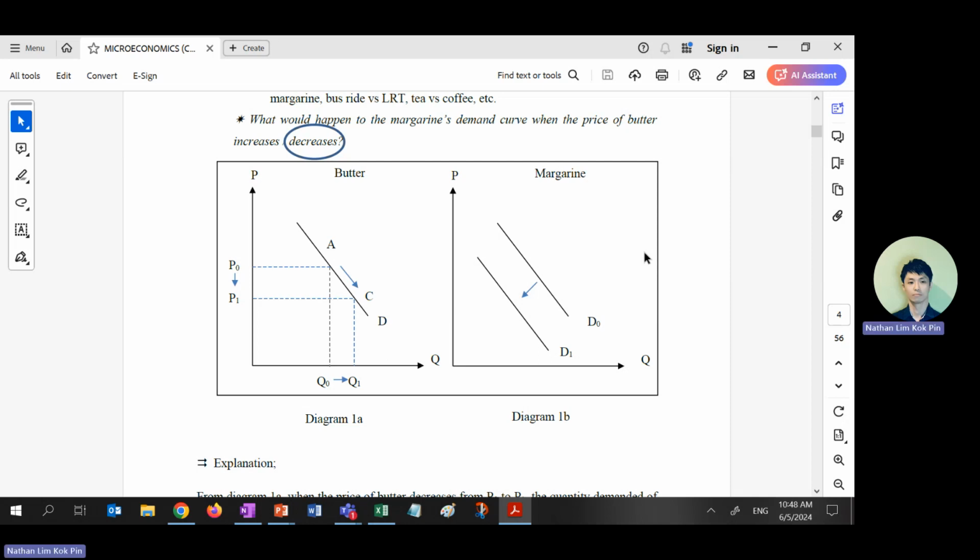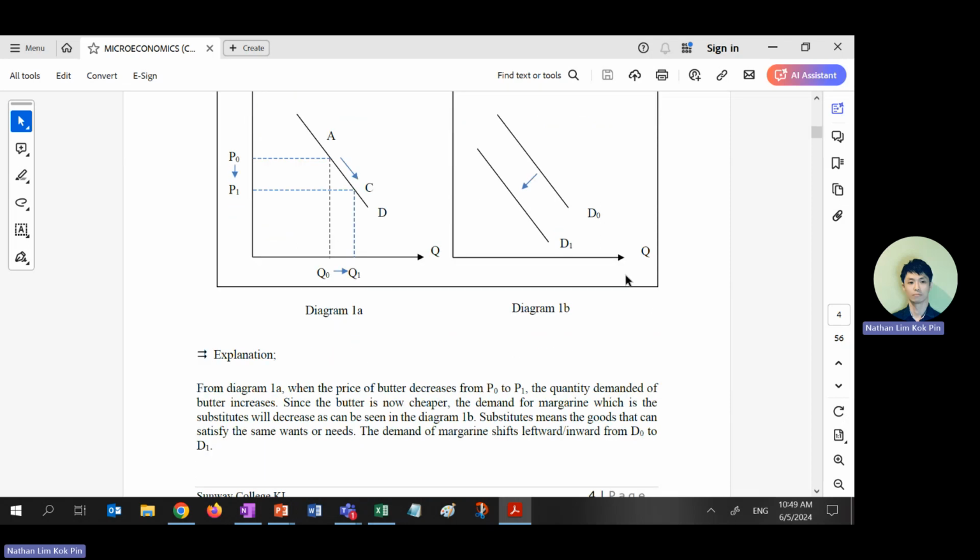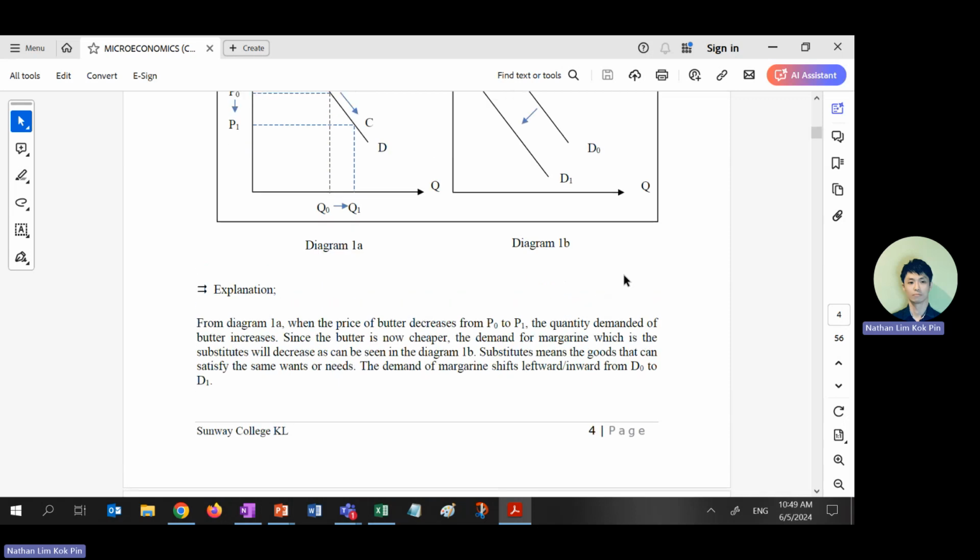Number the diagrams, because I want to refer to them when I do the explanation. How do I do the explanation? First thing, normally I do the definition. After the definition, I will start to write. If I don't do the definition in front, I will do it at the back. Depends on how you want to write, as long as I can see definitions.